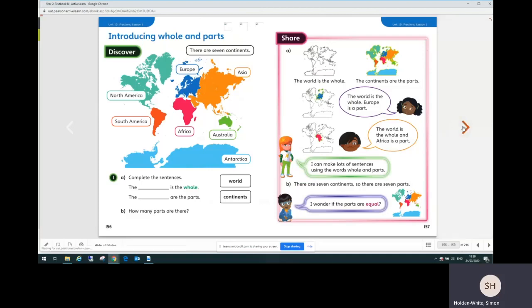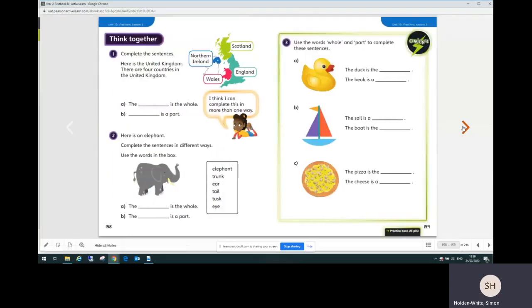And then on the next 2 pages after that, there are some questions in this Think Together section, which slowly get more difficult. So you can work through those and discuss those as parent and child. And then finally, you've got to the challenge at the end of this section, which should be okay for all children to have a go at once they've worked through the steps that lead up to it.